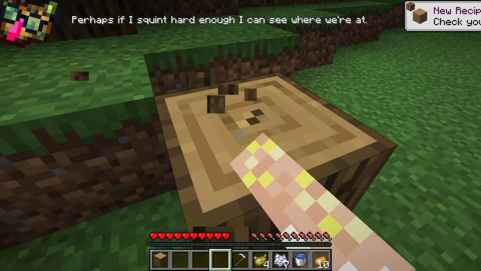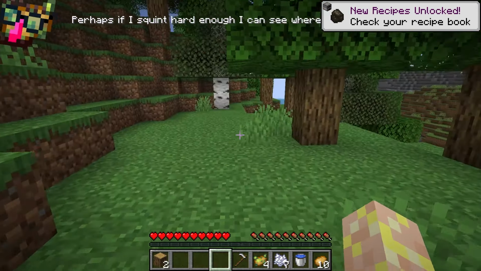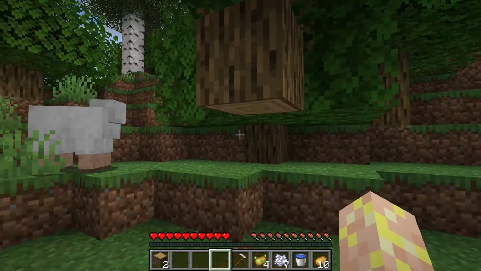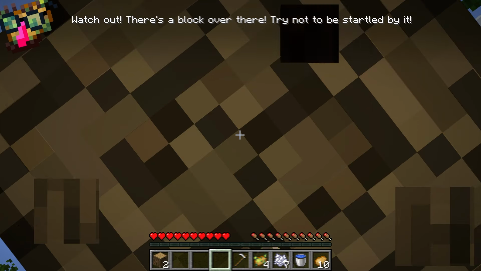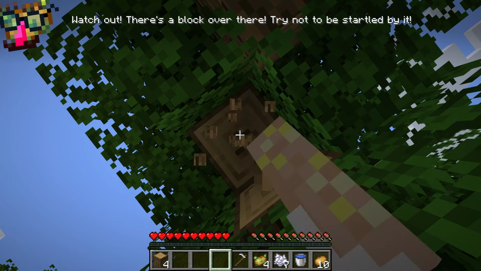Perhaps if I squint hard enough, I can see where new recipes unlocked. Hold on, Minecraft, I'm trying to read. Where we're at. Oh, where we're at. We're in Minecraft. Yeah, that's kind of that simple. Watch out, there's a block over there. Try not to be startled by it. Okay, now we're roasting me. This is a roast session now.